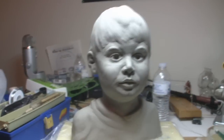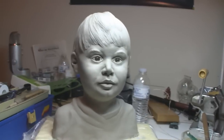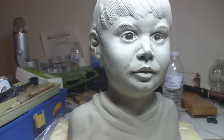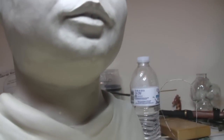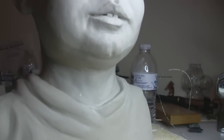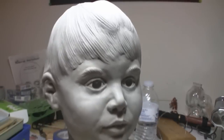Lighting is really important. If you guys are wanting to sculpt, one of these lights with an arm on it that you can move is really helpful — especially because a lot of people keep the light in one spot, and then underneath the chin it'll be really rough and they'll never notice it. They'll think they're finished, and then they move the light and see all kinds of imperfections. So having the ability to move your light is really helpful.